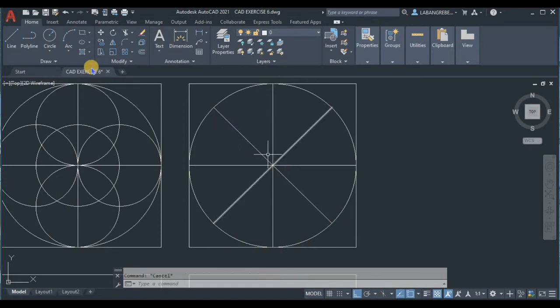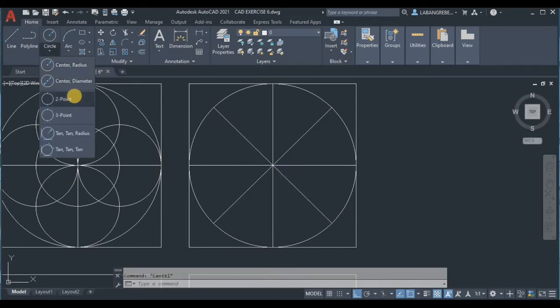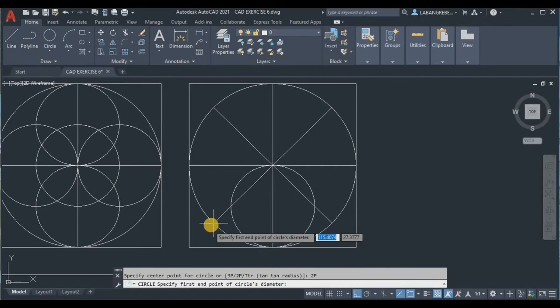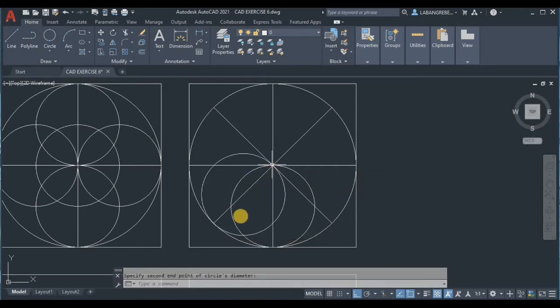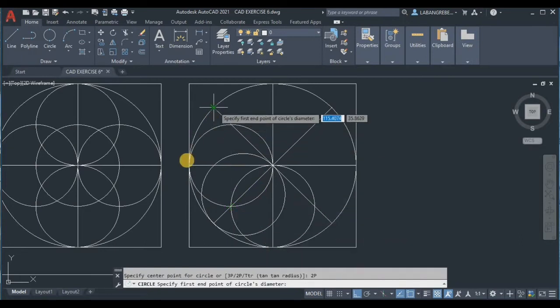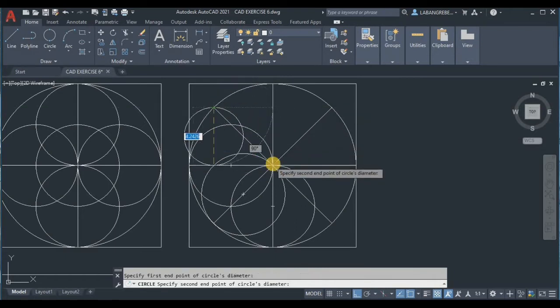And then we are going to use the 2P, the 2 point. So from here up to here, and I'm just going to click this one and then another, enter, and then 2P again, enter, and then select it in here to here, and then again space bar, then 2P again from here up to here, also 2P again from this one up to here in the center here.